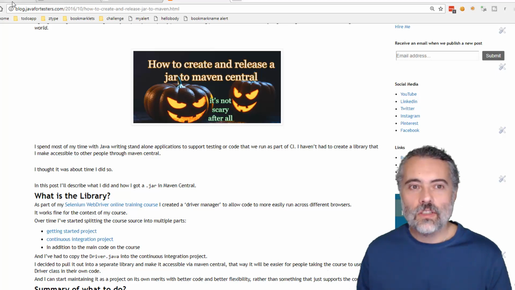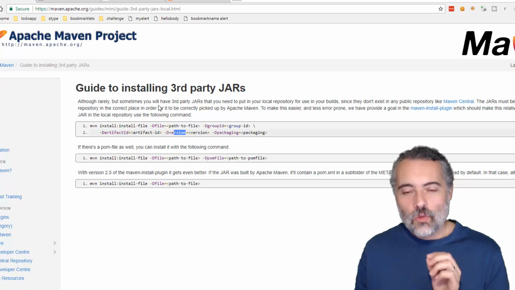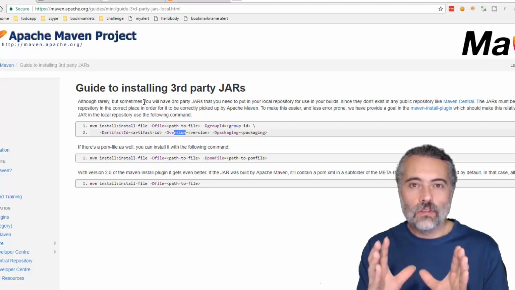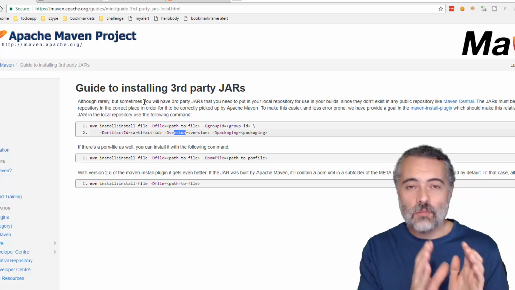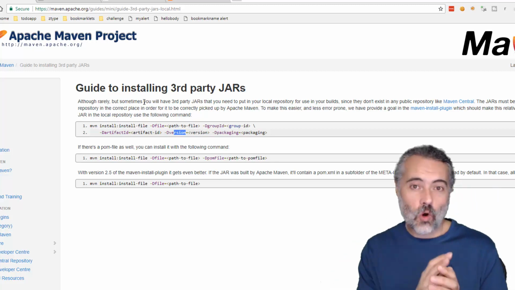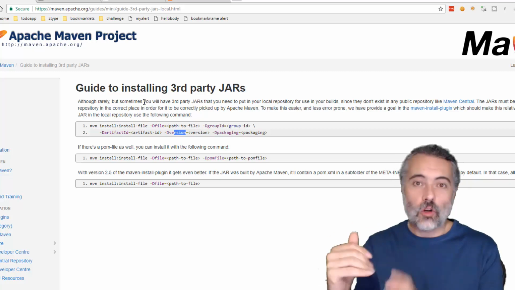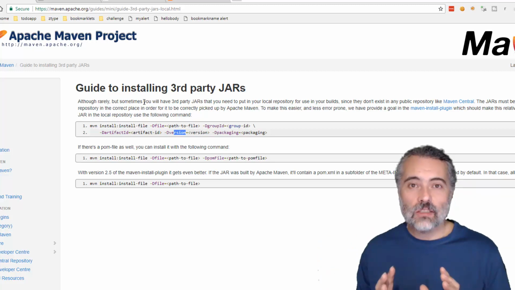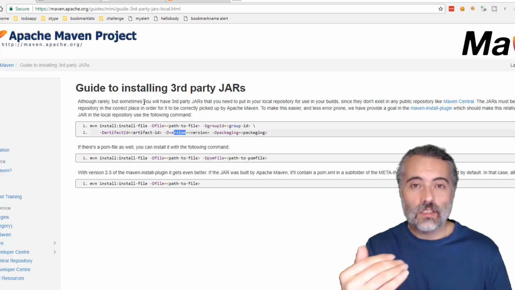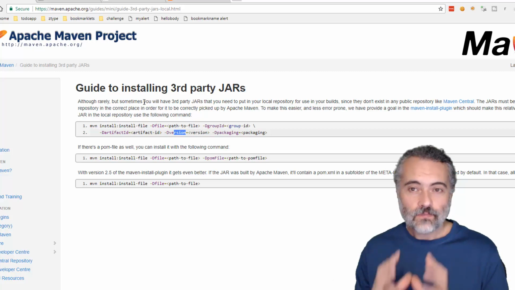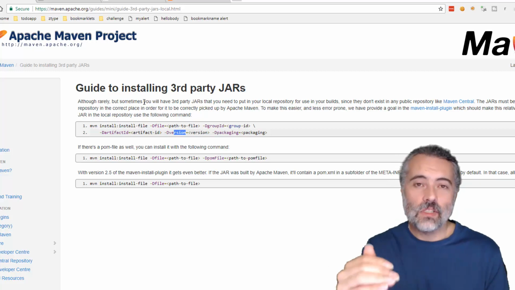Now, what I find interesting is a lot of the time we're talking about third-party jars. Very often the reason I'll use this is because we've got our automated code, we've got our abstraction layers. We want to package up our abstraction layers as a jar file so that we can use it in performance testing, so that we can use it in ad hoc bot-based testing. And then rather than having to put all that code into the test Maven project, if I just package up my abstraction layer as a jar file, I can install it into Maven, or I could use it as a system scope if it's completely ad hoc exploratory testing, and then I can write tests around it that don't necessarily need to be put into the main continuous integration test process.